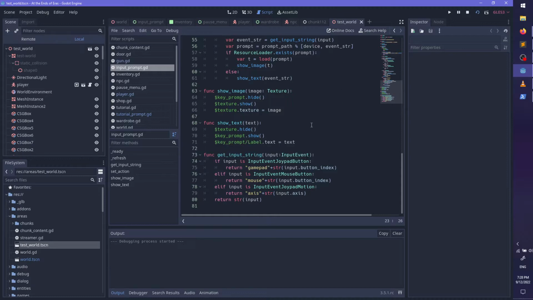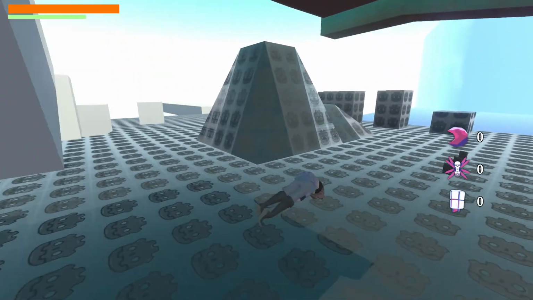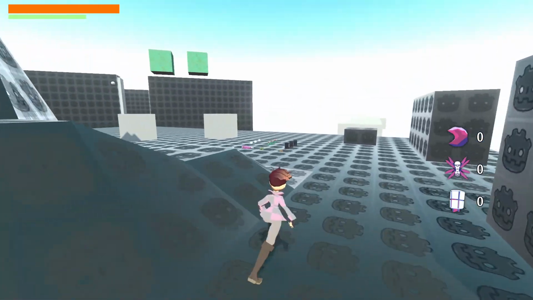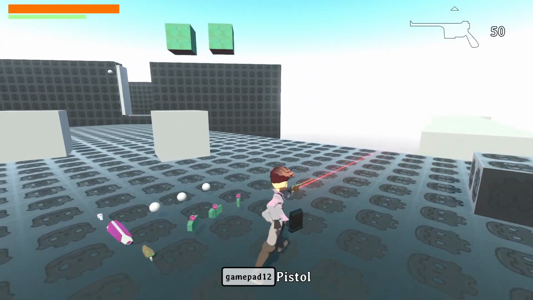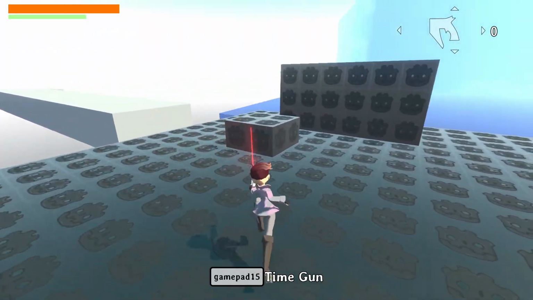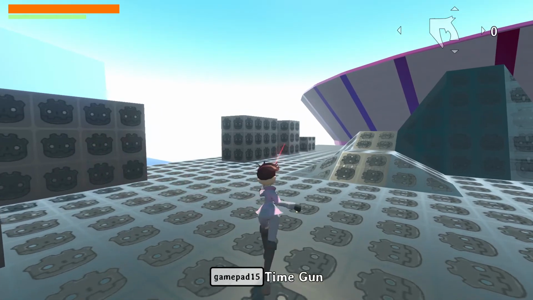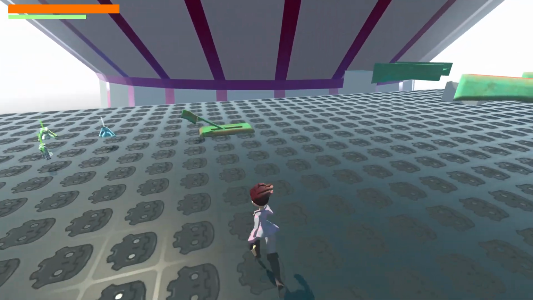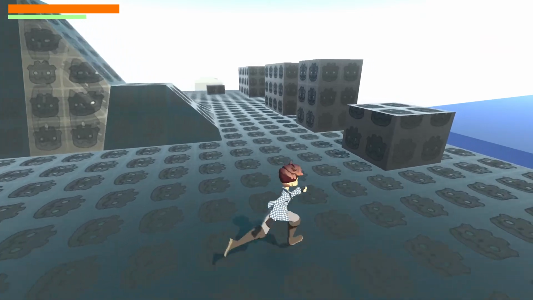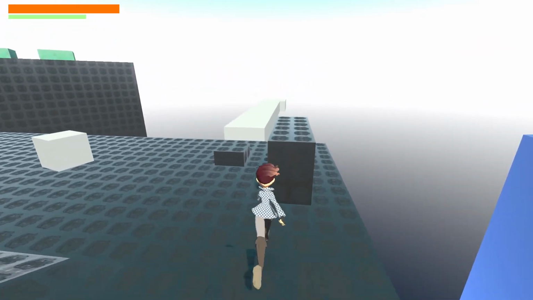Let's try F6 again. So I'm gonna try it with the gamepad. Gamepad 12, 13, 14, 15. So it's just up, down, left, right. Interesting. 13, 12, 13, 14, 15.